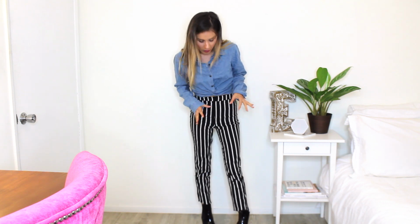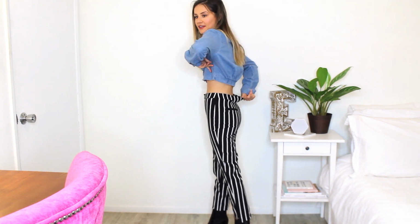Okay, so I want to love these trousers, but I'm not 100% sold. What do you guys all think? They're a bit too long, and they're kind of fitted, but also not at the same time, can you see there? So I don't know if I've got the fit right. I also am not sure about this top. I liked the idea of it being loose and oversized, but not super tight. But I just feel like it's doing nothing for me.